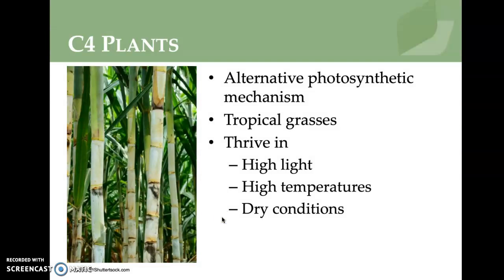These are C4 plants. C4 plants are kind of unique too. If you notice, they're tropical grasses. They thrive in high light tropical conditions. Their big claim to fame is basically the fact that the C4 plants have molecules that are moved to where they can be used most efficiently, which allows C4 plants to minimize water loss. And their stomata are basically closed more than C3 plants. So those that they have on the list would be maize, millet, sorghum, switchgrass, and sugarcane, all tropical plants. And they can really do well in dry conditions too.